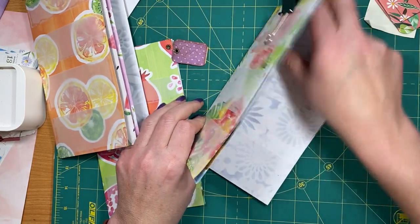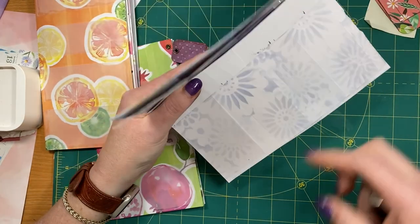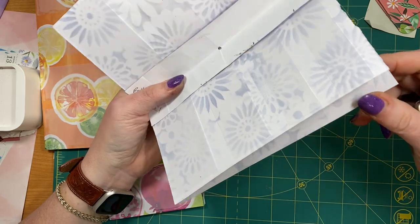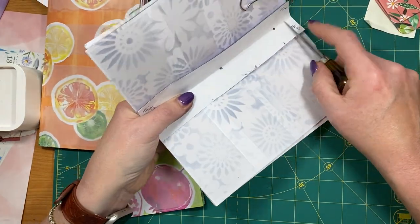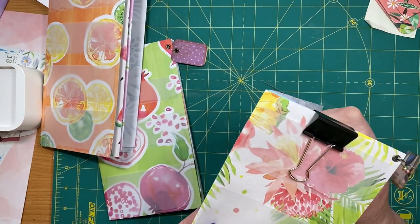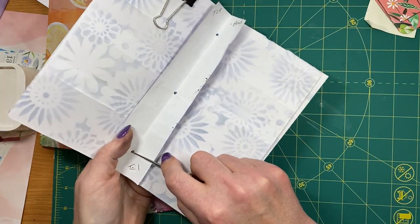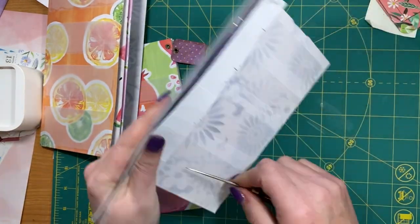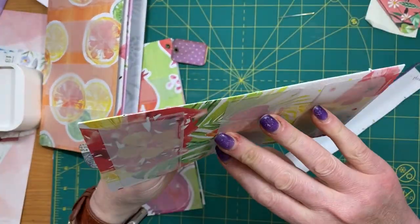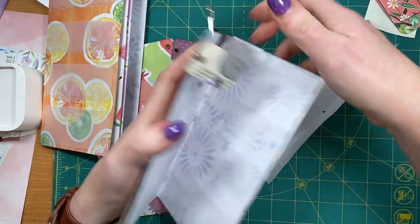So I do have a cradle board, and I see it. So I guess we won't use it. I did have a piece of styrofoam that I salvaged the other day. So make sure that your signatures are going the same way again. Then you take and you poke just a little hole right there on all three, and watch your fingers because it will hurt if you miss. So that's one signature that we have gotten.